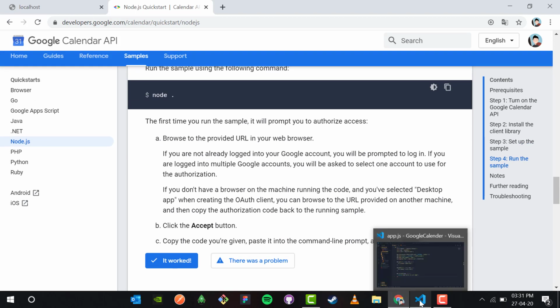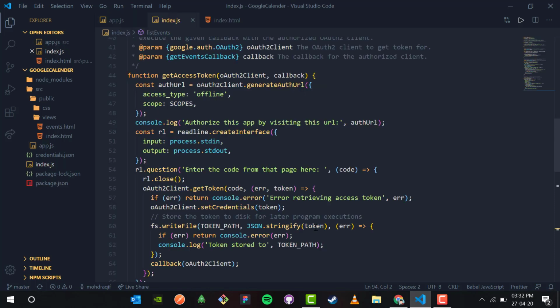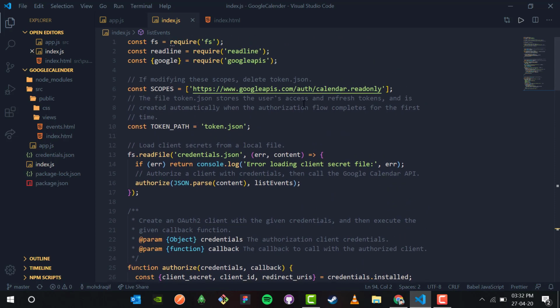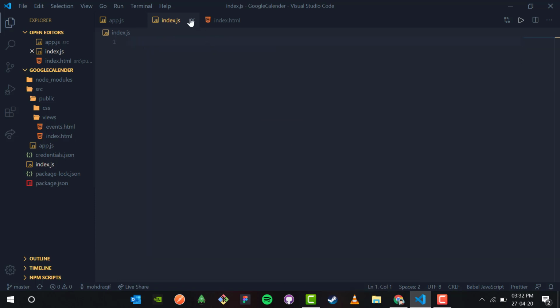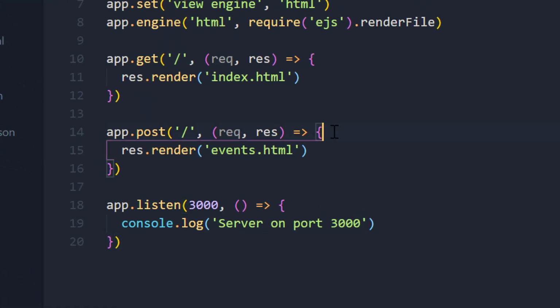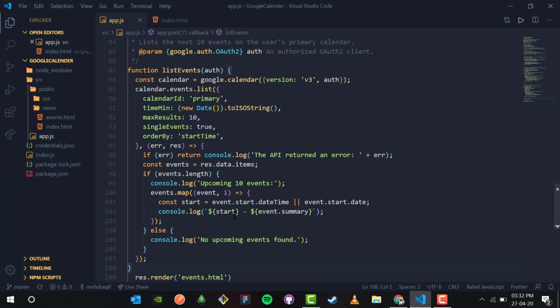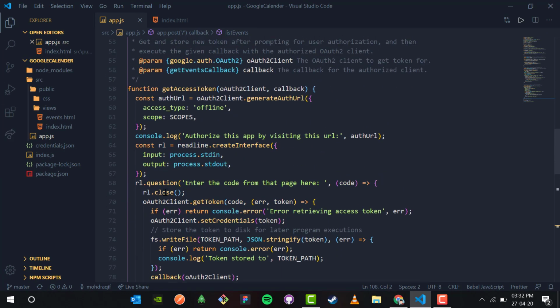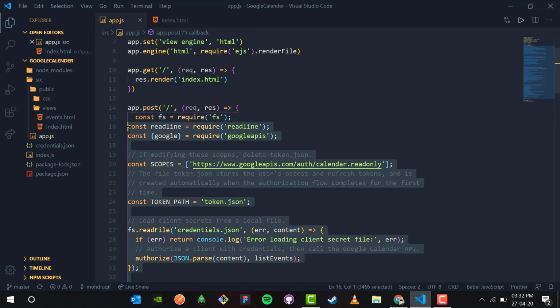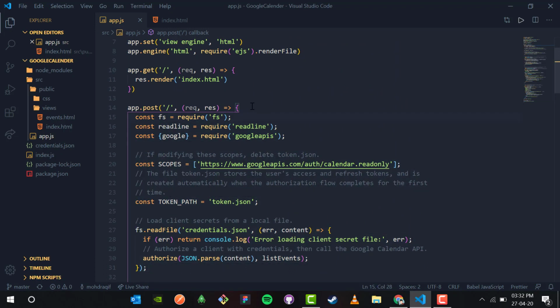So I'll go to my index.js and I'll take all of this code inside the index.js. I'll select it all and then paste it inside app.js, and inside app.js make sure it is the post request, app.post, and I'll paste all of the code here. So inside app.post, not the get request, I have all the code here, a little indent. Okay, so we have app.post with a huge line of code.